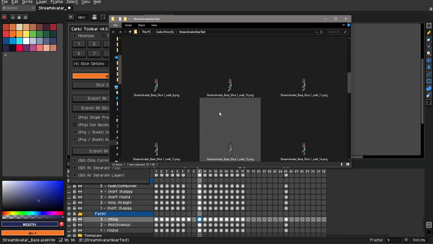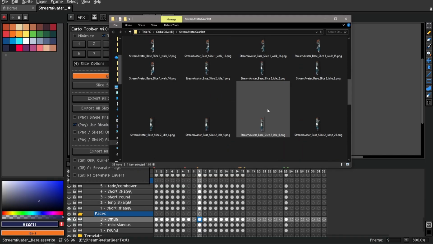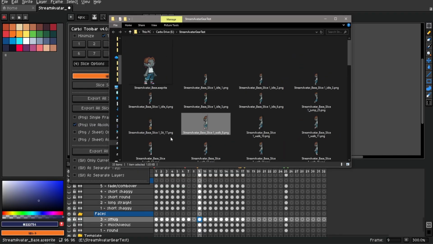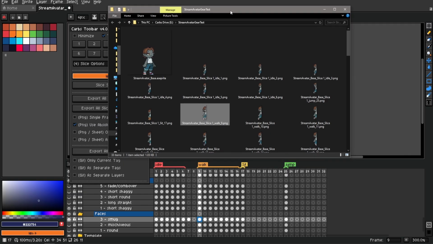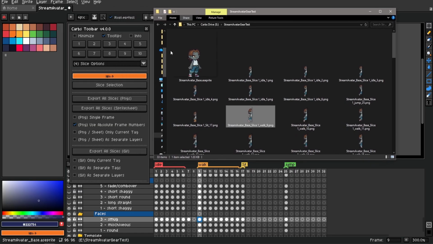Okay, so if we go down to walk, you'll see that it starts at 9 right here. We've got sit at 17, we've got walk at 9. So this uses the absolute numbers, which are the frame numbers above here. Instead of using the local frame number like it was before, like with walk 1, it's 9, which is going to be the timeline numbers. So that's what happens when you use absolute frame numbers.